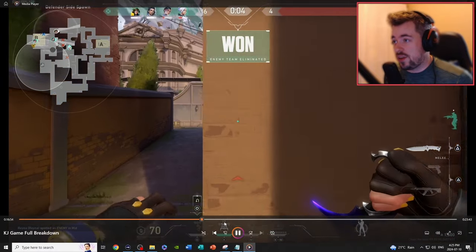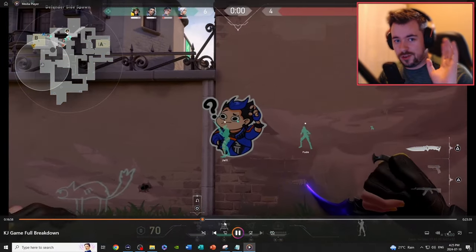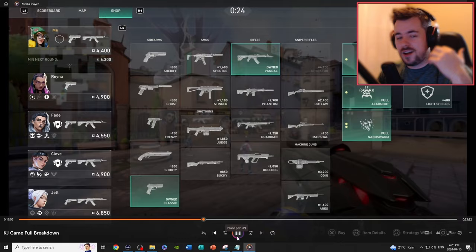And because I wanted to be aggressive, I wanted to get that ego peek on that Cypher. No reason why. Usually I wouldn't engage in that gunfight, but because I felt really nice about how I was playing, I decided to take it.